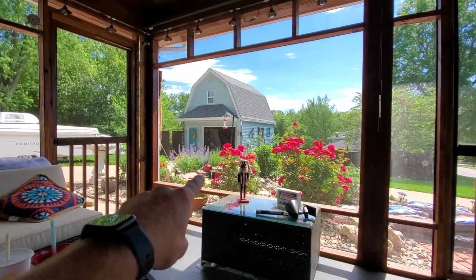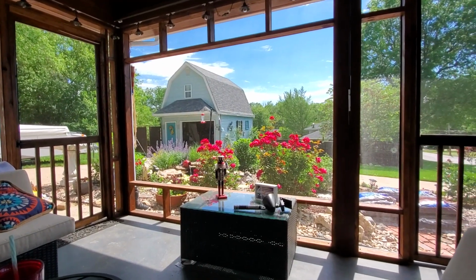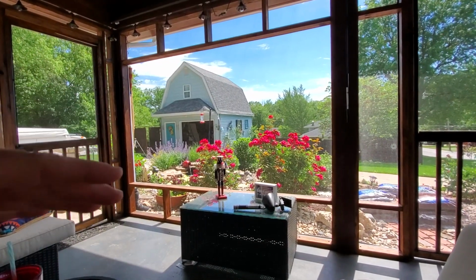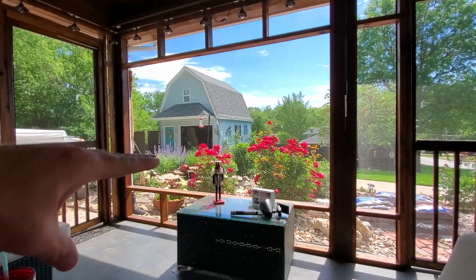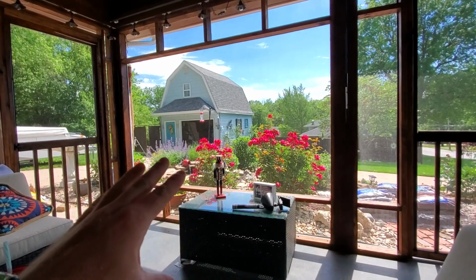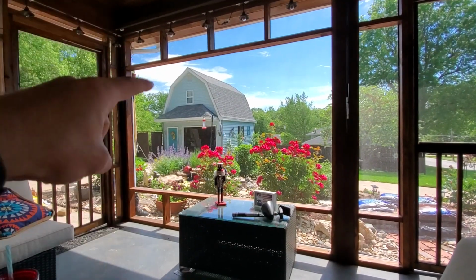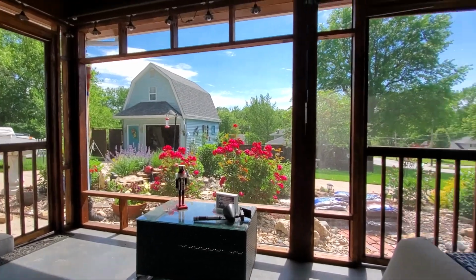You can see right here is the water pond and the little fountain. But what we want to do, we want to have a big window where we could see out, okay? Without obstructing any view. But if we would have gone up to 3 foot here, it'd be blocking some of the view of the fountain and the flowers there. So we didn't want to do that. So what we did, came up about a foot there and came down a foot. And this window here is 5 foot tall, but 8 foot wide. It gives us an awesome view.